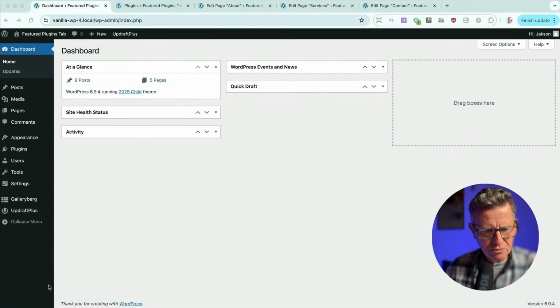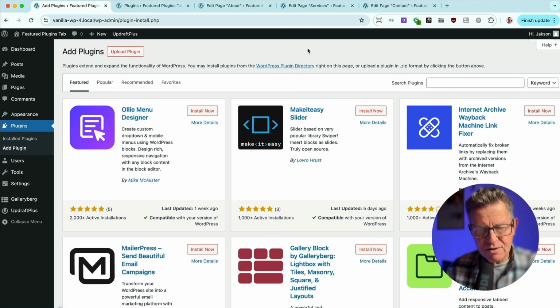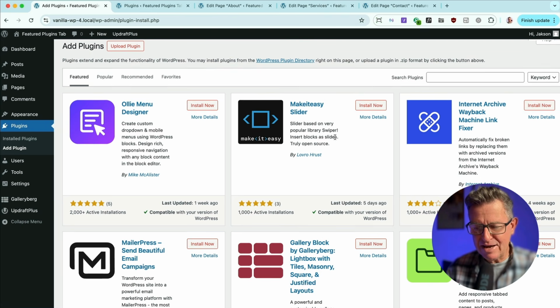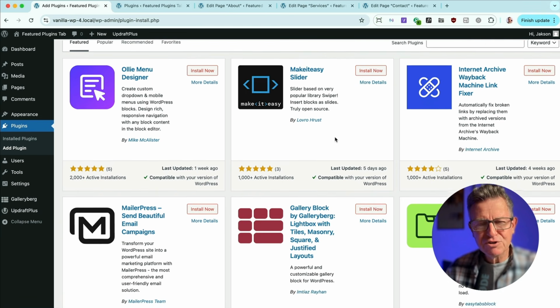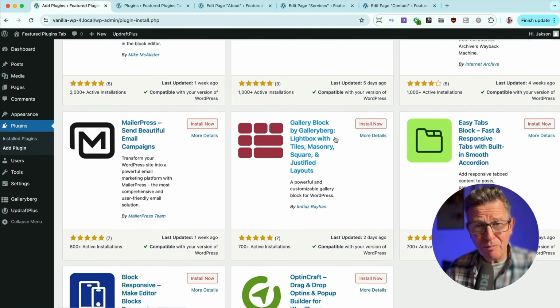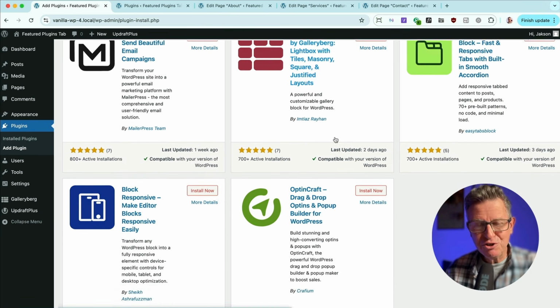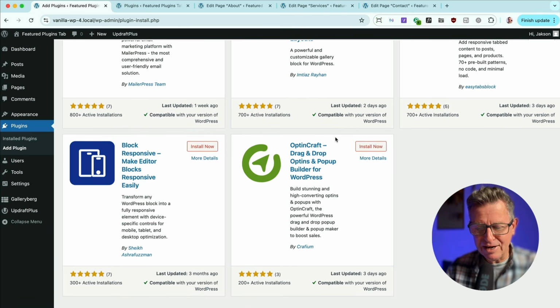Right then, so WordPress dashboard, usual vibes going on. If we go to plugins, add new plugin, we get this. Okay, what's the thing? Well, this looks completely different to how it used to look because it's now got lots of different lovely things to look through. Lots of new featured, properly featured plugins that you might need a use for. Now, let's go have a look at what it used to look like for about 8,000 years.